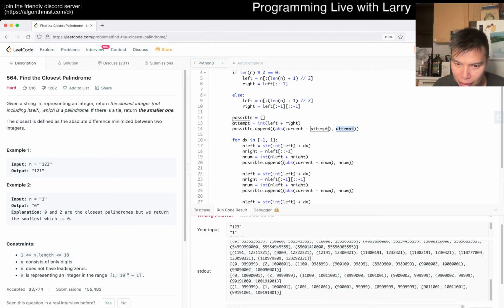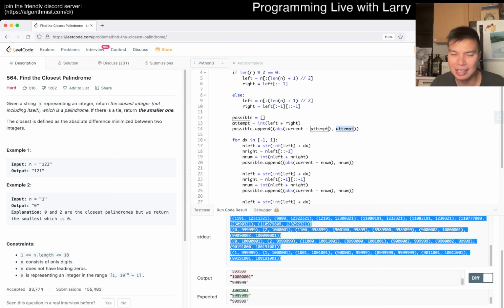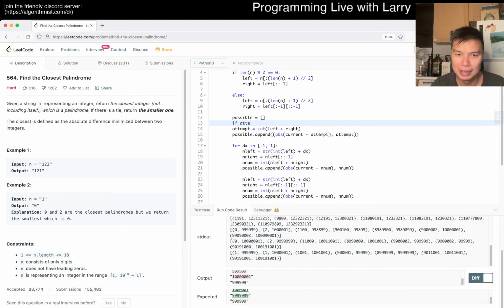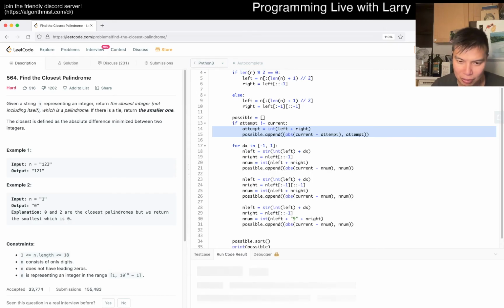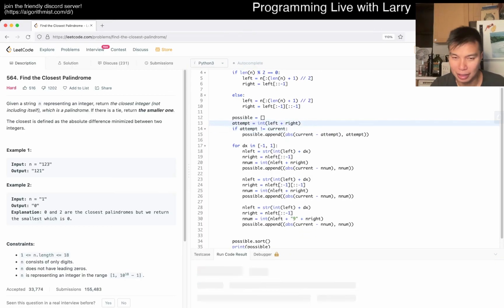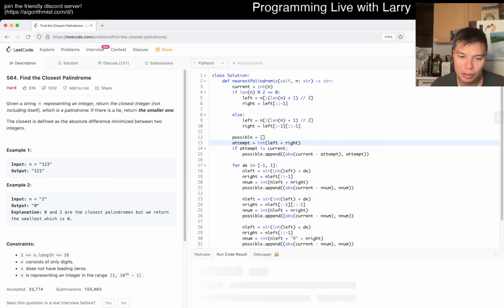But okay, what are we doing wrong here still? What am I returning? Oh wow, we're wrong in a lot of places. But why? Oh, we have to get rid of the zeros. I guess we had an if statement here, but then I just took it out for some reason. If temp is not equal to current, then we do this thing. That's what I meant to do, but I think I was so focused on making sure that this is right that I forgot about it. Oops. Such a silly mistake, but it's an annoying problem.